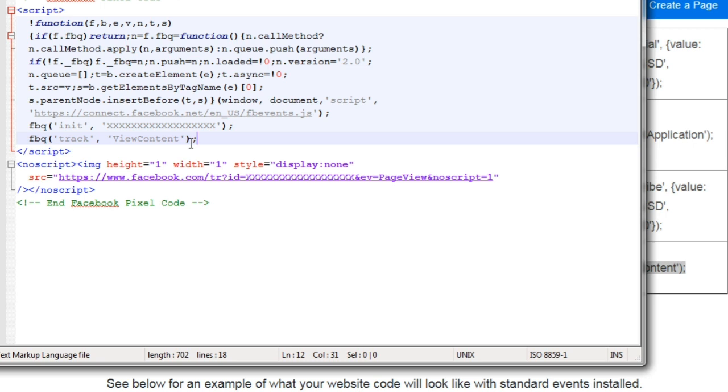So what we're going to do now is take this code and put it on the special piece of content page where we want to track it. Now, if it's a lead, we simply remove this and type lead. Now, when you run your Facebook ad campaign, in the campaign you'll see these keywords.